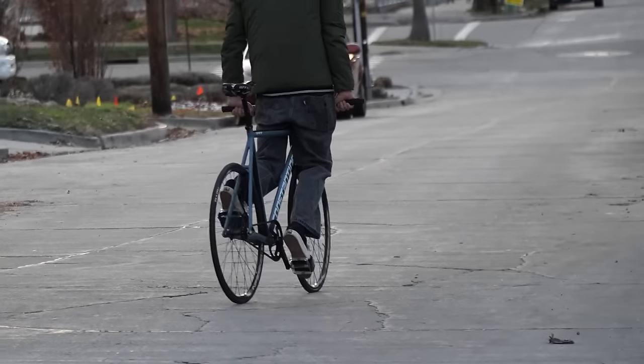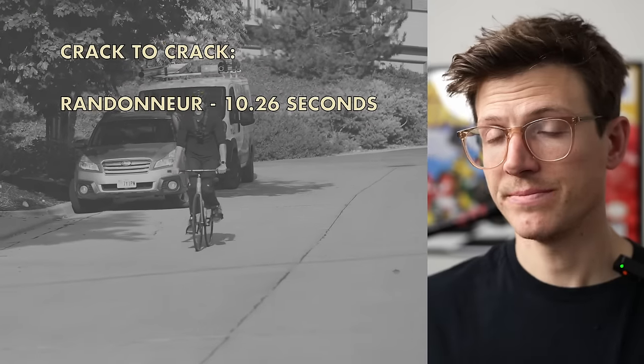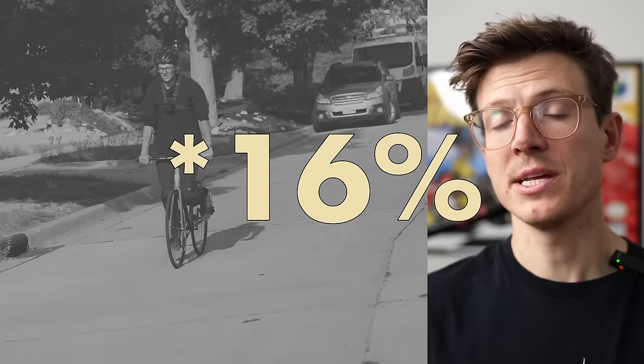There is a clear winner according to the numbers, but I don't think that really tells the full story — stick around for my summary. Let's talk about tire feel, and this is obviously the most subjective. The Randonnear provided the most stopping power and the Gator Skin was somewhere in the middle. If you're on a fixed gear and you're relying on skidding as your brakes, you want something that's actually going to stop you — the Thick Slick feels way too slippery. When I edited the footage I looked at on average how long it would take to skid from one point to another. The Randonnear was the slowest; the Gator Skin was about 14% faster than the Randonnear; but the Thick Slick was only 2% faster than the Gator Skin.